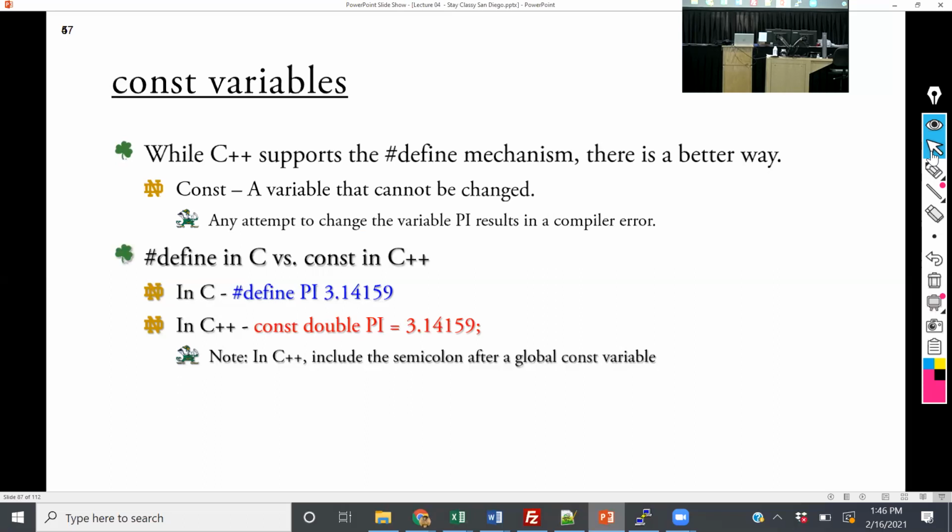If I still want it to have a specific type, so for example, I want to be very strict with integers, long unsigned integers, floats, doubles, we need to be very careful, like we're working in aerospace. We don't want to inadvertently blow up our spaceship, right? So I can say, all right, const float, this variable name equals this particular value. It allows me to give more control of the structure of that particular piece of data. So what's going on here, I have const double pi equals 3.14159 with a semicolon.